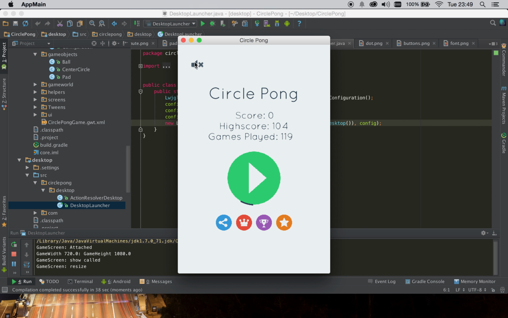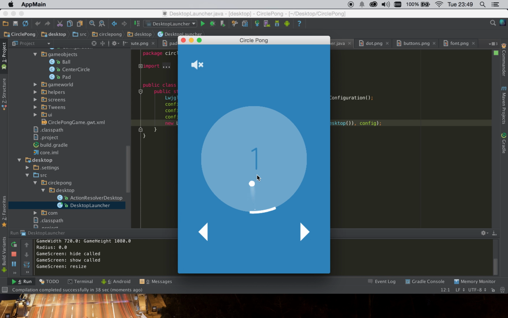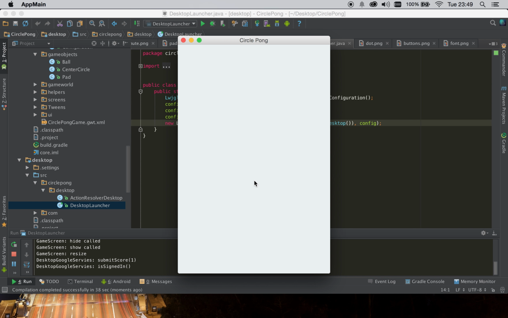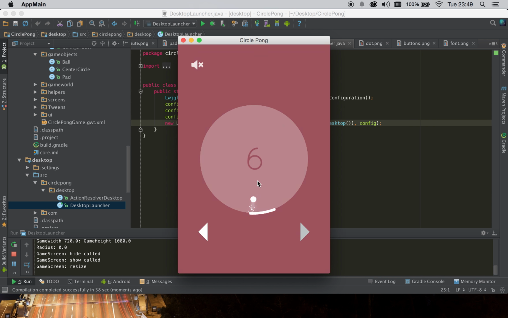I'm gonna put the music down. You can play with arrows, of course, and you can play by clicking on the screen, but arrows is what I use for testing. And okay, I'm gonna play a while. Okay, so this is basically a game.